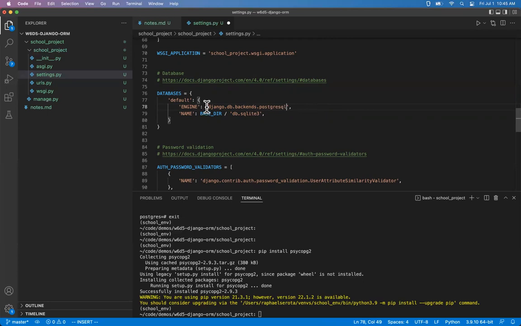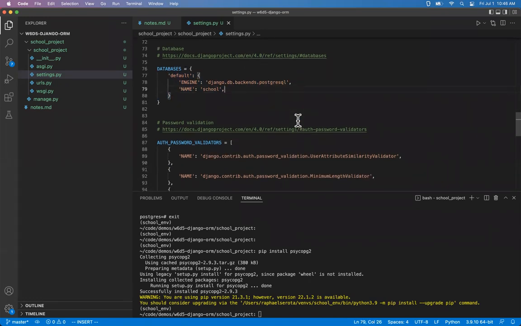So here, for the engine, you set django.db.backends.postgresql. And then for the name, we're going to set that to the name of our database that we just created, which was school. So now we're telling Django, instead of the default SQLite database, you're going to connect to a PostgreSQL database called school.